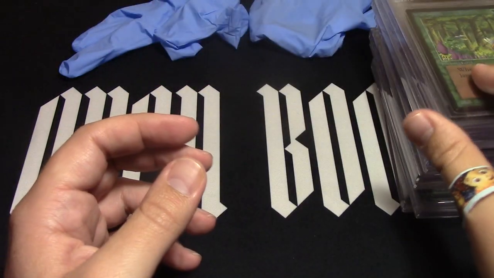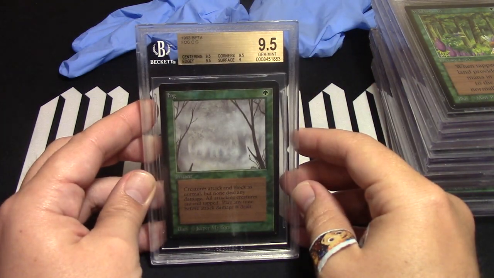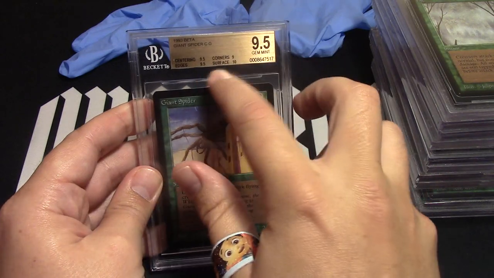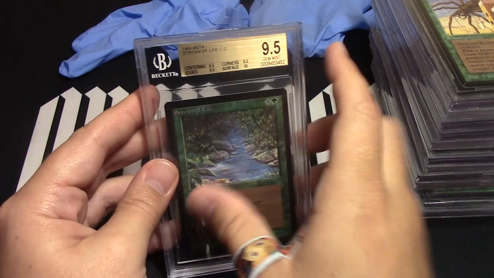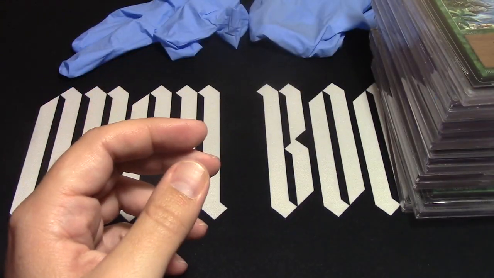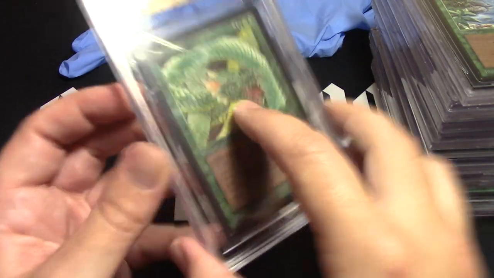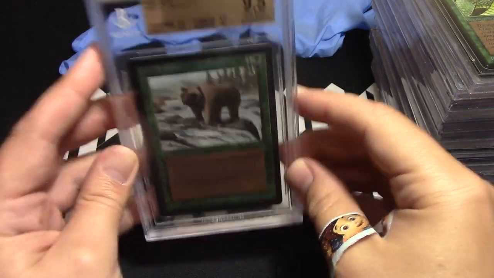Pop 1, because I just got that one. All right. We got 3 9.5s and a 9 and a Fog. The Fog. Giant Spider, 9, 9.5s and a 10. Craziness. Stream of Life. 3 9.5s and a 10. Nice. Crawlworm. 4 9.5s. It's a quad. I don't know why I was saying 3. Then we have 3 9.5s and a 10 for the Grizzly Bears.